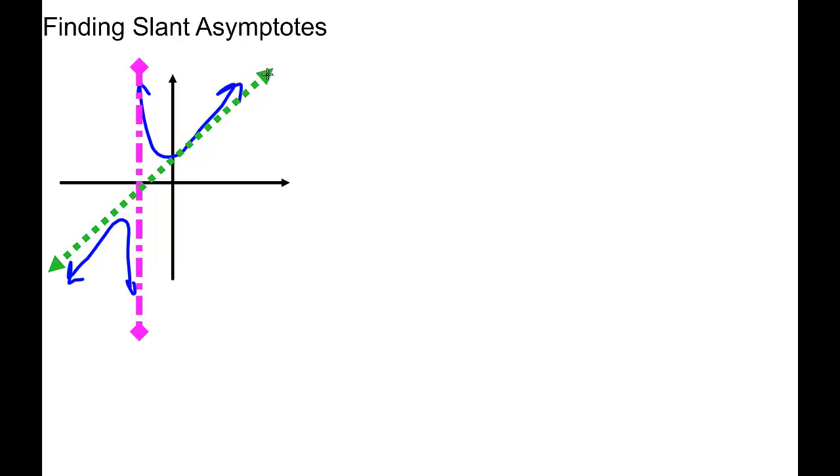But you also have what we call a slant asymptote. This green line representing a slant asymptote means as x, if you were to take the limit as x goes to infinity of your function, and I'm going to write this as a rational function which essentially is you're dividing a polynomial by a polynomial, if you were to take the limit as x goes to infinity you would get an infinite answer.